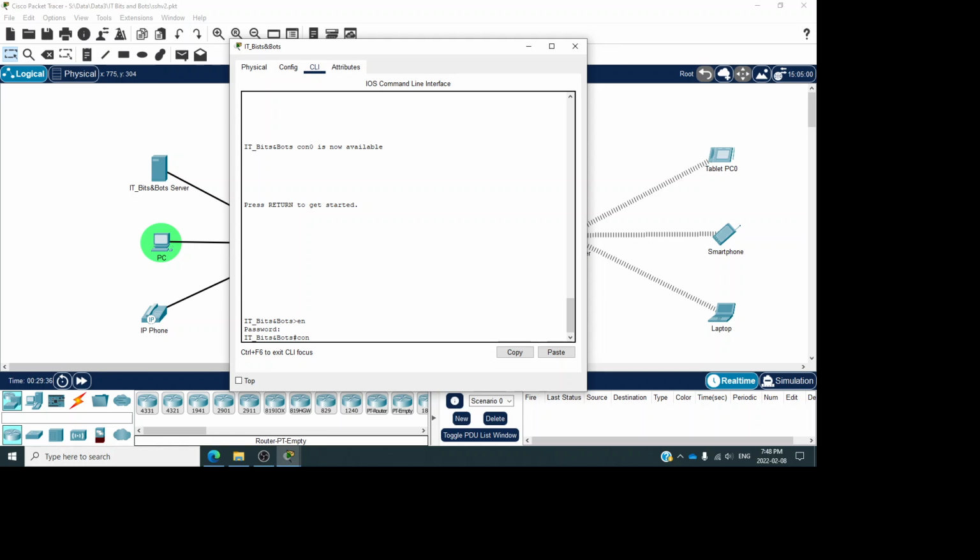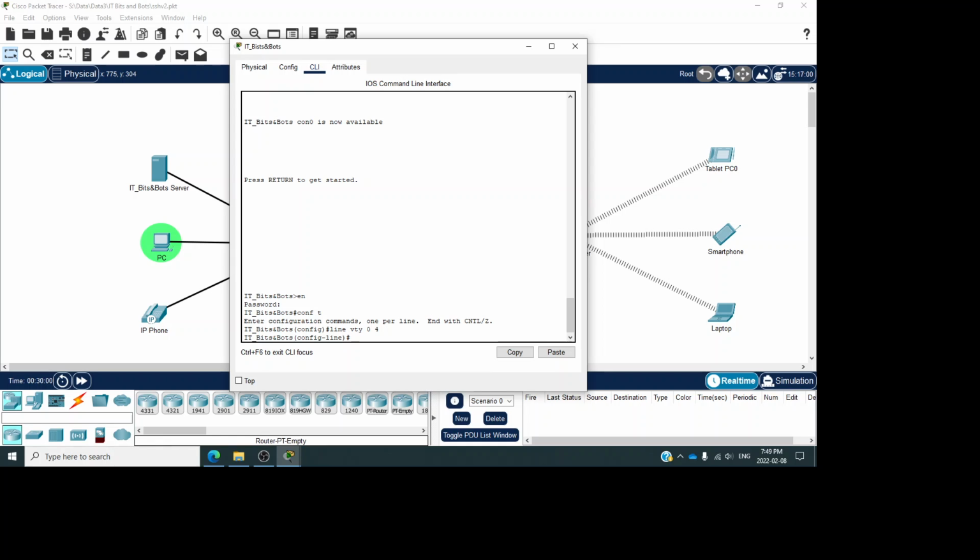So now we're getting into configuration mode, and from here we have to configure virtual terminal lines 0 to 4 for SSH configuration. So let's get into line vty 0 4.